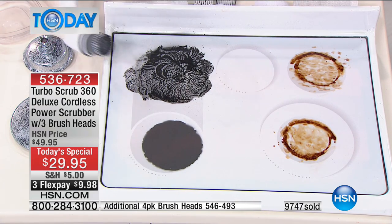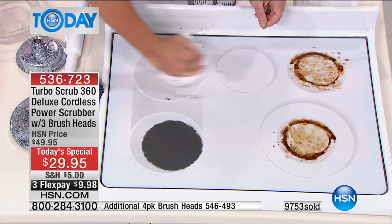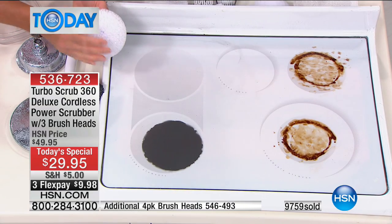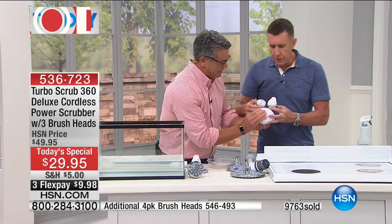Won't scratch the surface. I want you to know, everything I've shown you here today, don't worry about scratching. These brushes have got some efficacy, they've got some power, but they're soft enough to make sure that they're not going to damage your surface. They're the perfect consistency, right? Yep, they really are. Three brushes with the major kit.